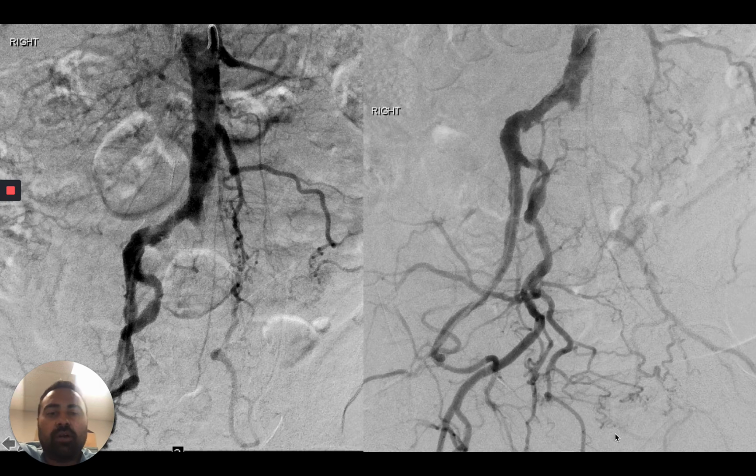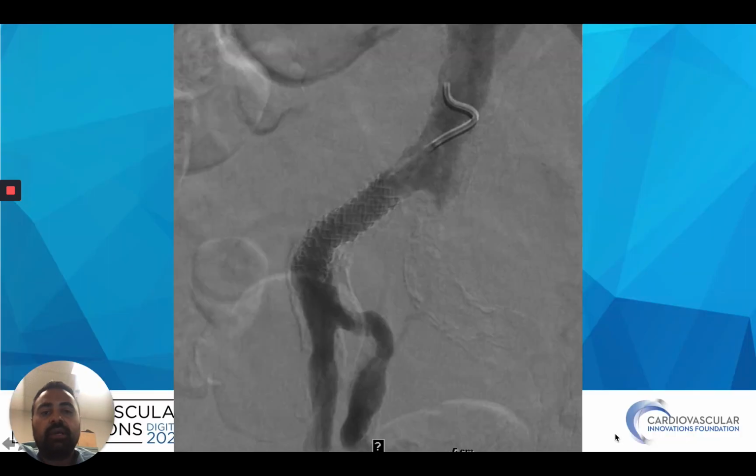So once we got across, got an Omniflush catheter into the aorta, you can see the run from the aorta, and there's disease in the common iliac artery after angioplasty still. You can see the picture on the right has a different obliquity, kind of separating the internal and external iliac arteries. The internal is providing quite a bit of the collateralization, as you can see in the bottom part of the image. In this patient, a decision was made. We put a stent in the common iliac artery.